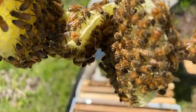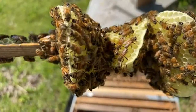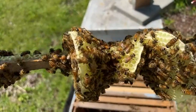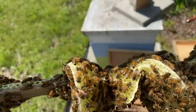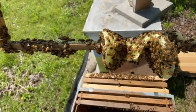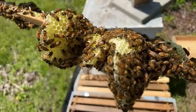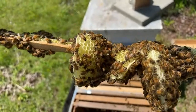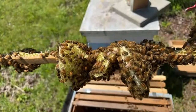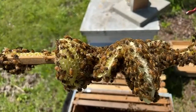I'm bringing you in a lot closer. See, it's full of honey, but I'm literally going to take all of these pieces and scrape them off into a bucket, and they're going to have to restart because we can't let them keep doing this. See, that's no structure. That's just a mess. And if you don't catch this in the beginning, you will never be able to open this whole doggone beehive to do anything.